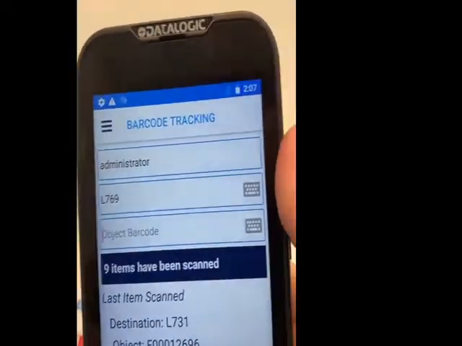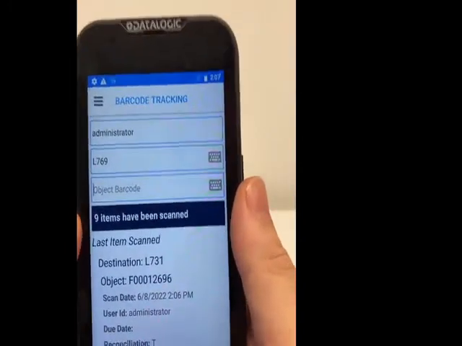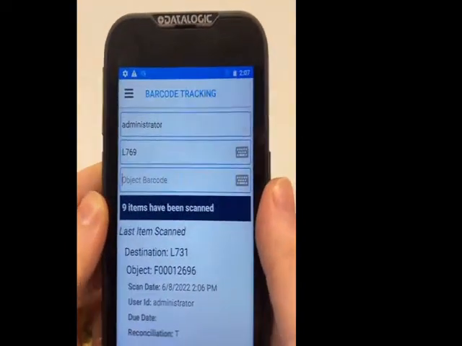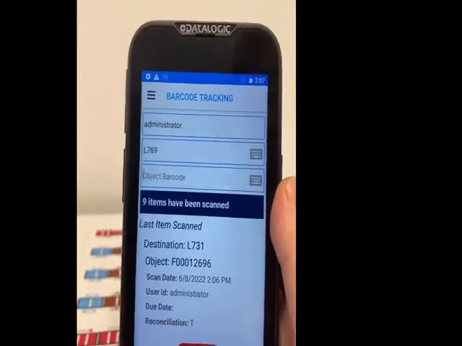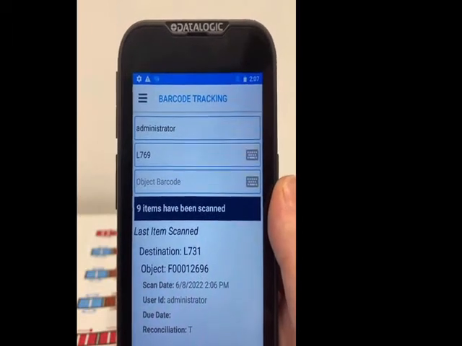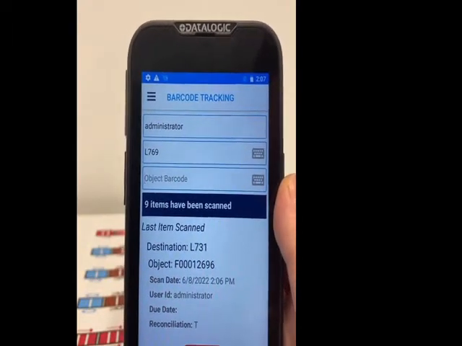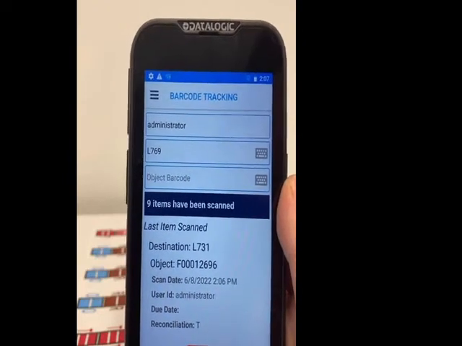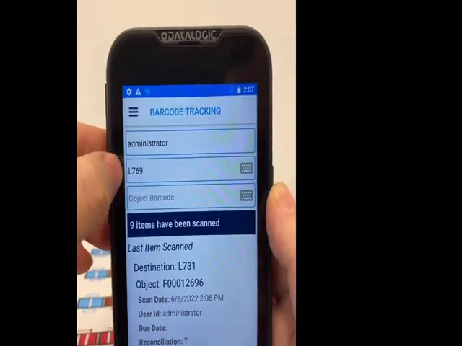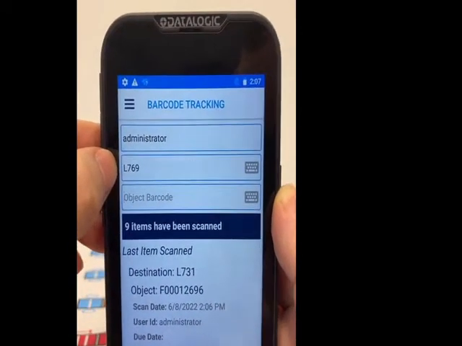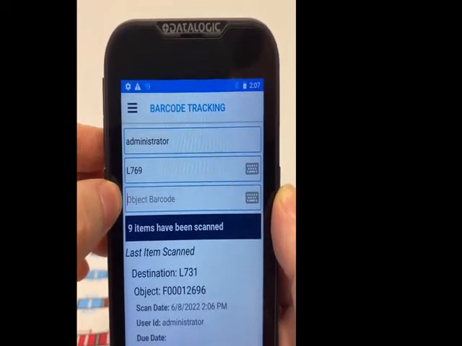And what you'll notice there is that it didn't add any new transaction, because of course a location can't go into another location. But what it did was it detected that this barcode I scanned was actually a new destination and not an object. So you'll see that the actual destination row updated to the new location, even though I scanned it in the wrong spot.